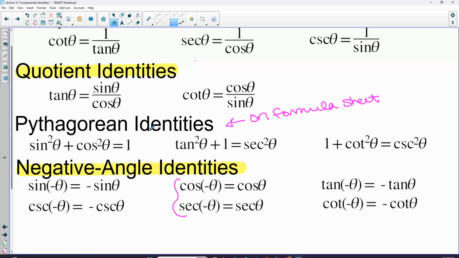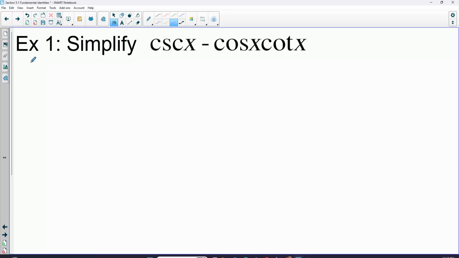Does everyone have all the formulas? So all of our directions today are just going to be simplify. It will actually get a little bit easier tomorrow. So today is probably a little bit harder, partially because it's first day, partially because we haven't done anything like this before and we're trying to figure out how. What I want to do is basically just turn these things into sines and cosines and see if we can simplify it. So when I see cosecant of x, what is cosecant in terms of sine and cosine?